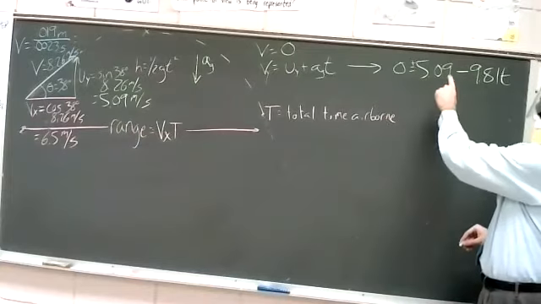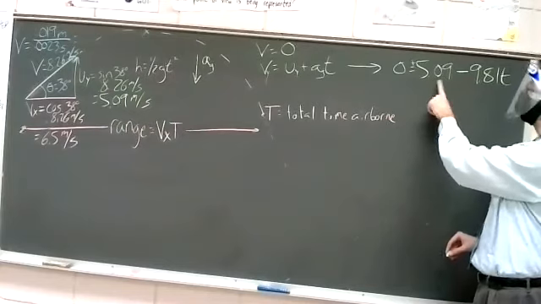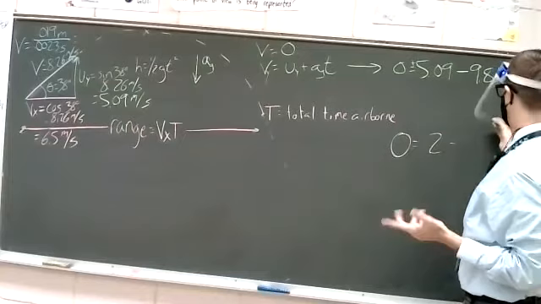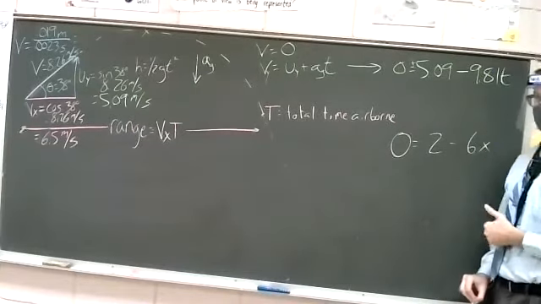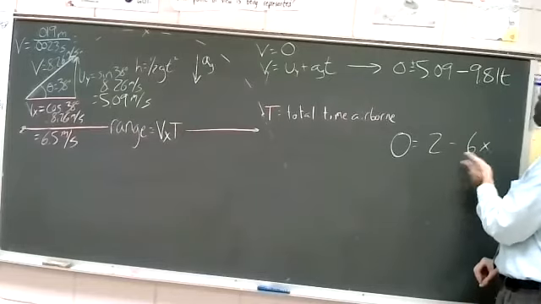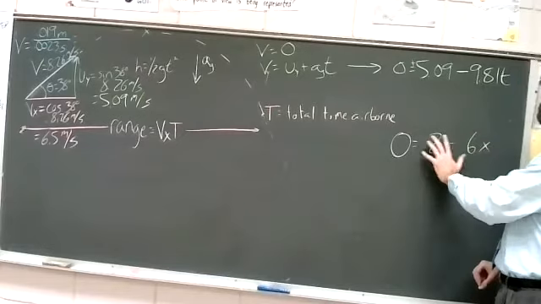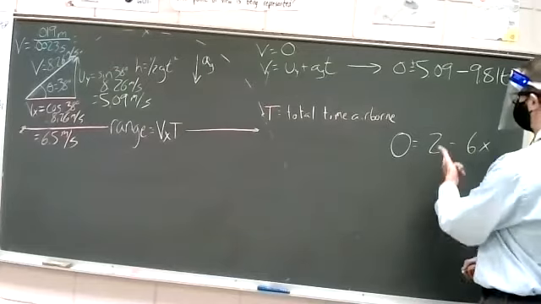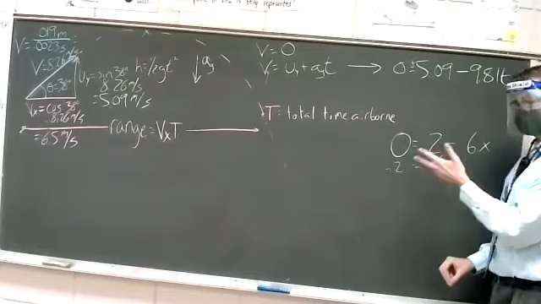Do not subtract 9.81 from 5.09 right now. Don't do that, because you would never do that. Say you had this math problem in algebra class. You wouldn't go 2 minus 6 is negative 4x, hopefully. You say that term is unlike this term. They're unlike terms, I can't combine them. Rather, you would subtract 2 from both sides, and then divide both sides by negative 6.